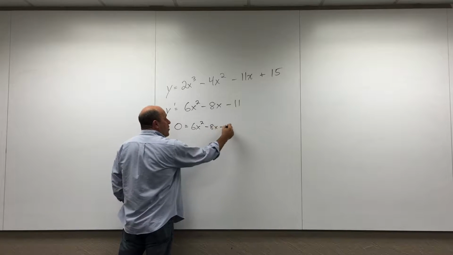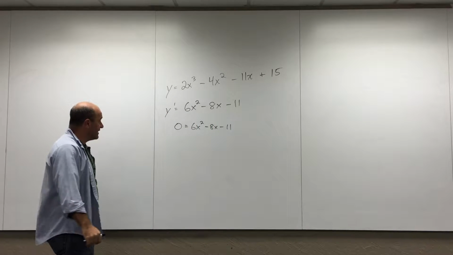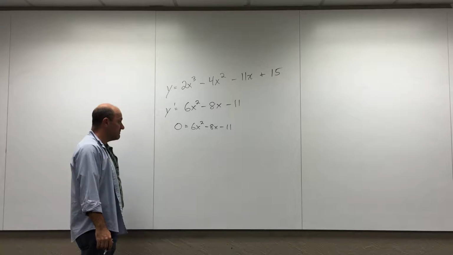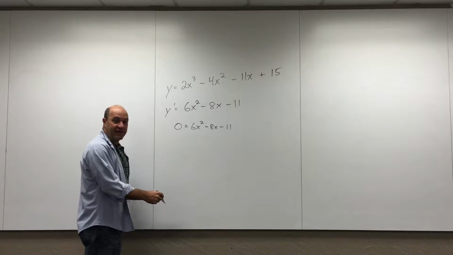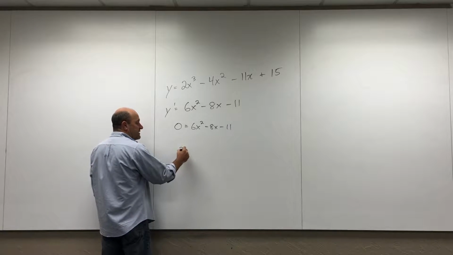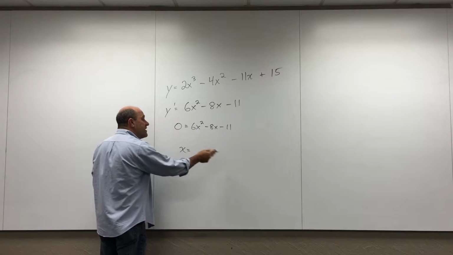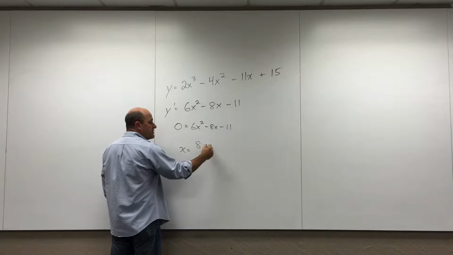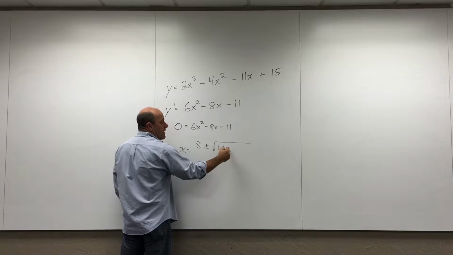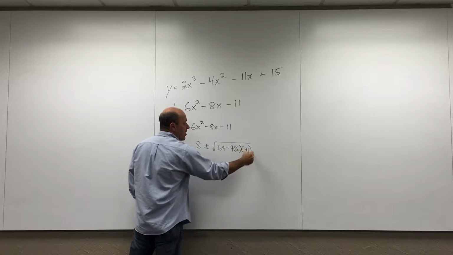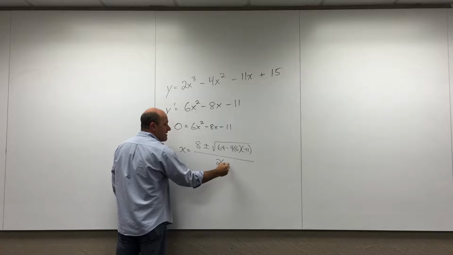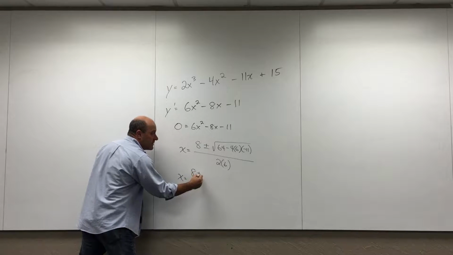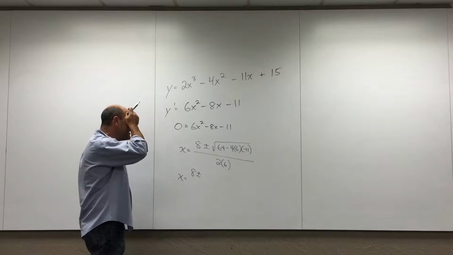I guess that might require a quadratic formula, unless I got lucky in this factor somehow. Probably not. So I think I'll try the quadratic formula. On your mark, get set, go. This might get nasty, right? Because I just made this up. Anyway, here we go. Quadratic formula: negative b plus or minus the square root of b squared minus 4 times a times c all over 2a. That's the quadratic formula. And this is 8 plus or minus the square root of 64 plus something huge.